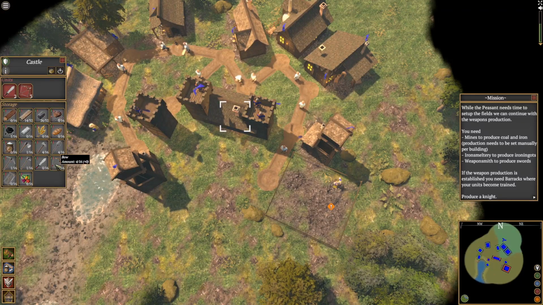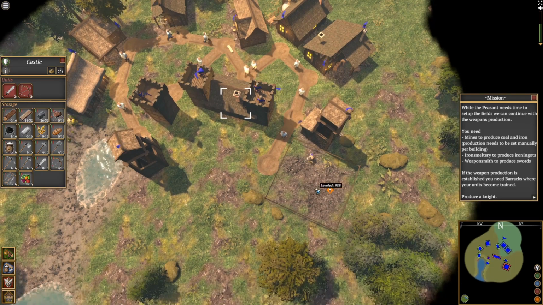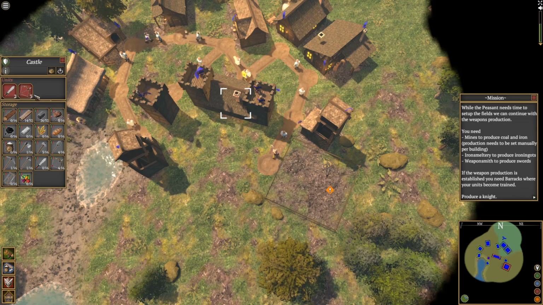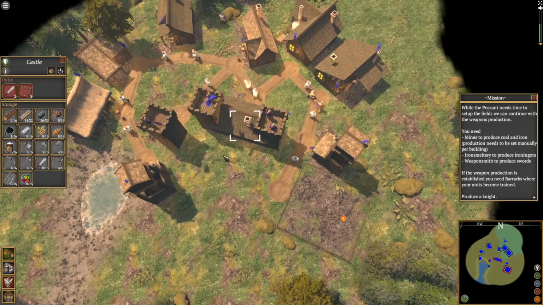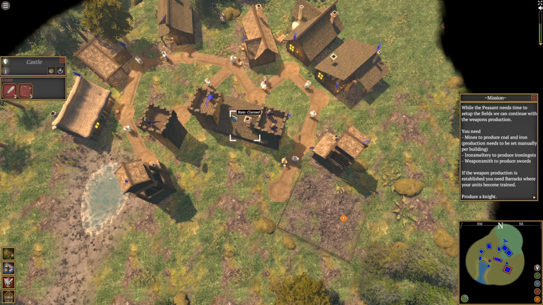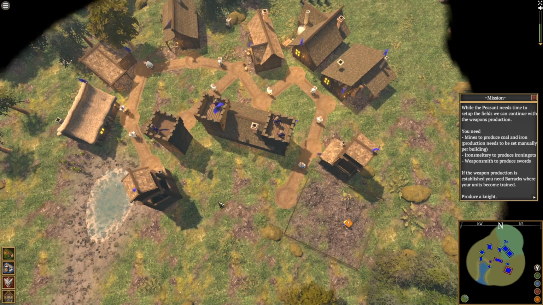As you can see, we've got 4 bows in stock, so when this is up, we'll start making 4 archers straight off the bat, because we've got them in storage. Obviously, I haven't made them. They were just there from the start. Right, we're out of wood planks and we're out of stone. Oh, he's gone to get it. I was going to say, we've got plenty.